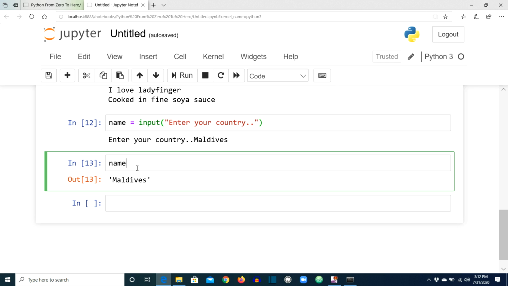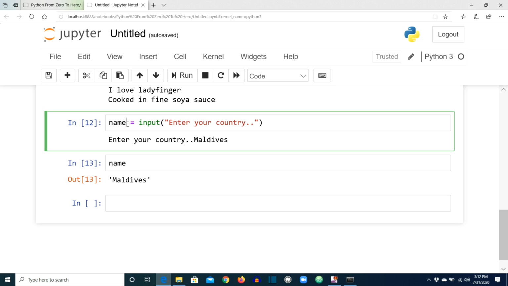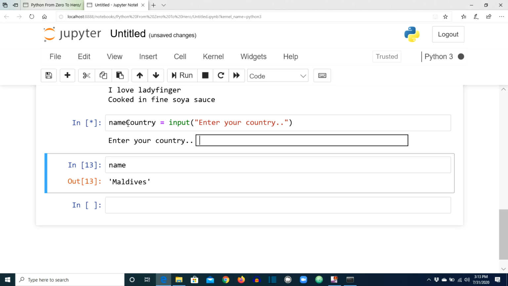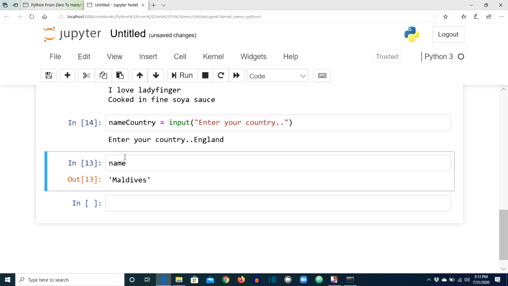What this camel naming convention means, for example, is that the variable name starts with a lowercase letter and anything different comes in a capital letter. Name country, for example, let's say England. This is a cool country. I mean, the temperature is cool, really. So we have England over there.